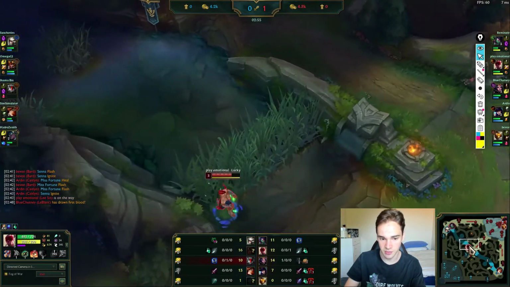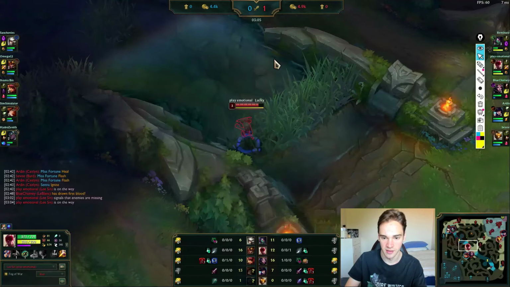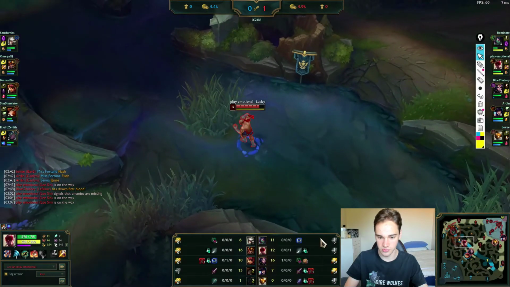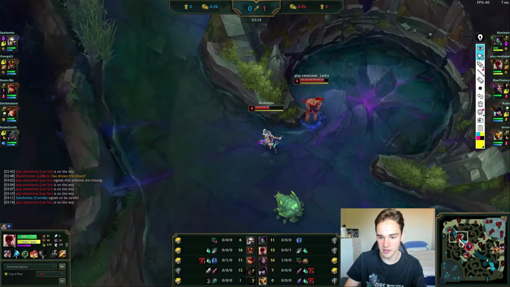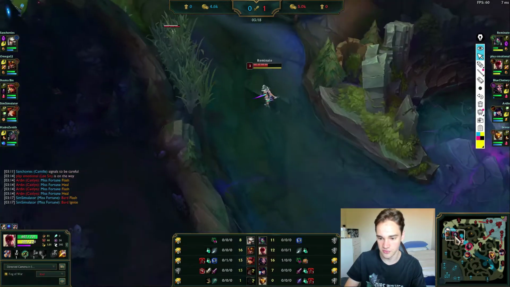So we see Jarvan top here. You help push out mid. This is good. Help LeBlanc get a reset off. She has a kill. She has 800 gold. She can get some items. Alright, so this is great. Akali survived the first gank from Jarvan. She's ahead in CS. This is good for you.